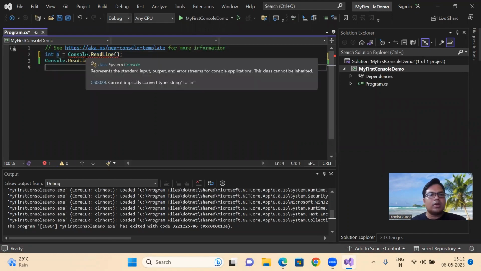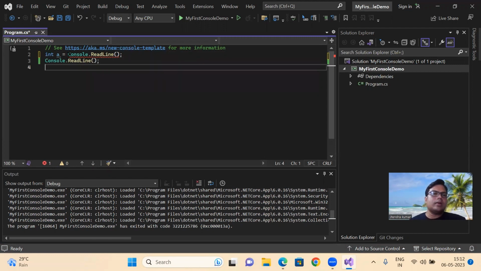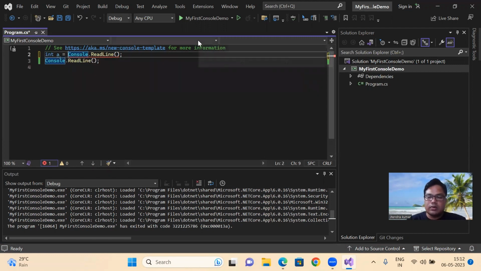It represents the standard input, output and error streams for console applications. This class cannot be inherited. Cannot implicitly convert type string to int. So we have to convert to integer.